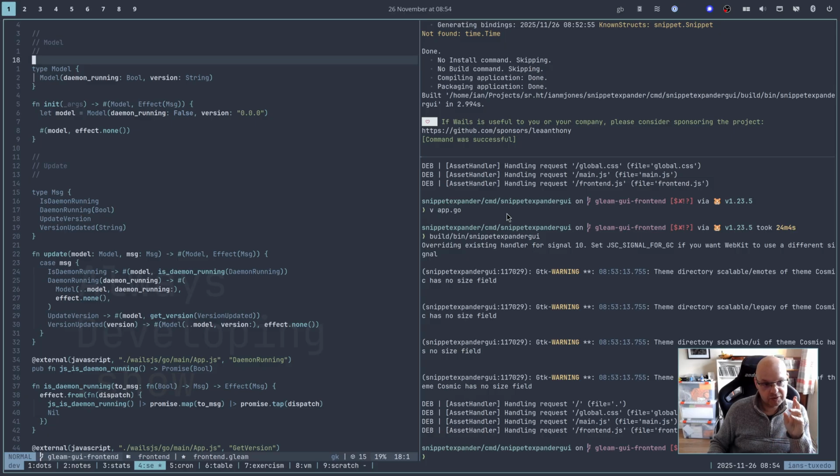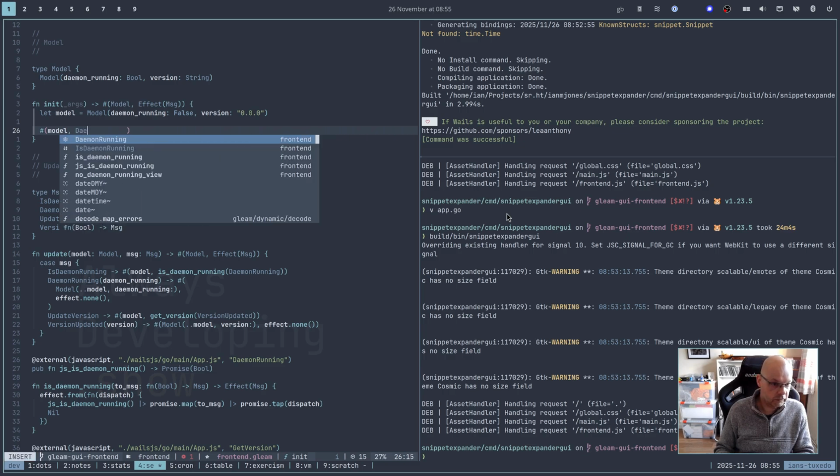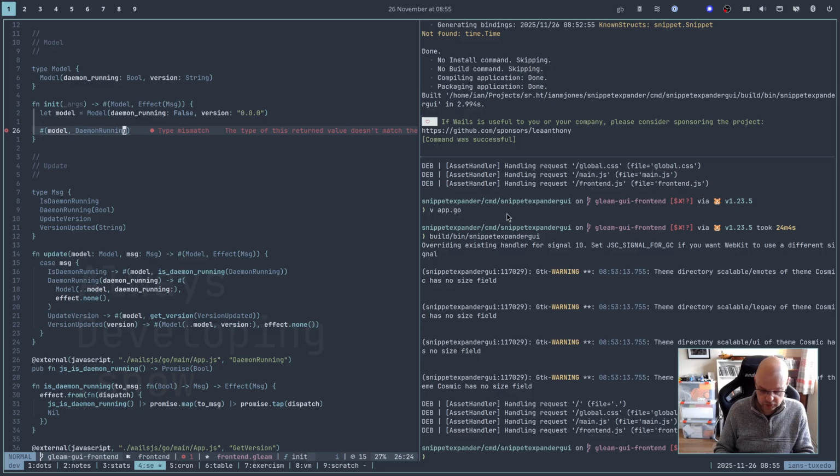So that's good. So at first the model is, oh, I knew I was going to trip myself up doing that. Right. So on the init, I now need to say, go find out. We're not even doing the find out yet. We haven't sent the message from anywhere to say, is the daemon running? So that's what I need to do here. I can't just do daemon running here. You need to actually do the thing. So I need to actually generate an effect here.